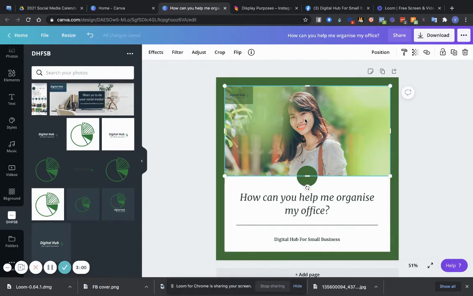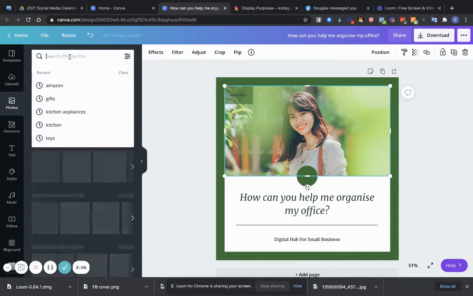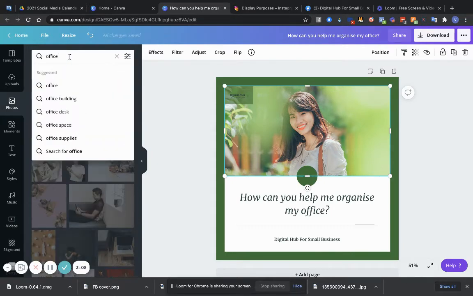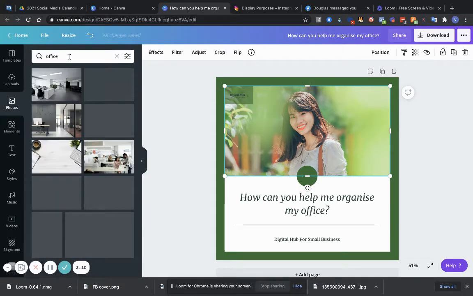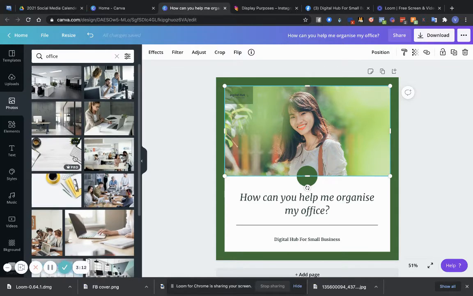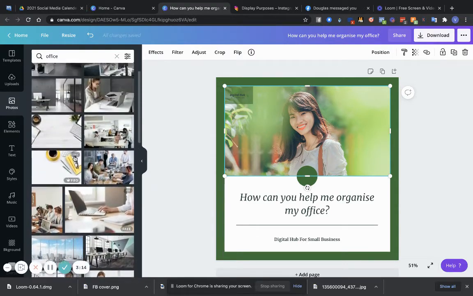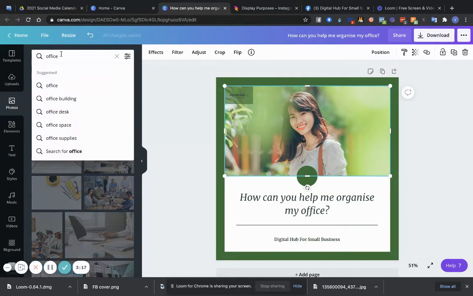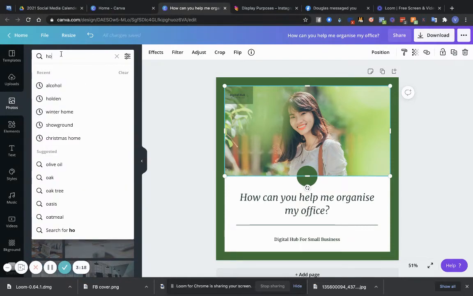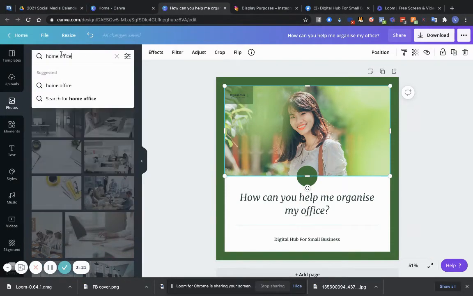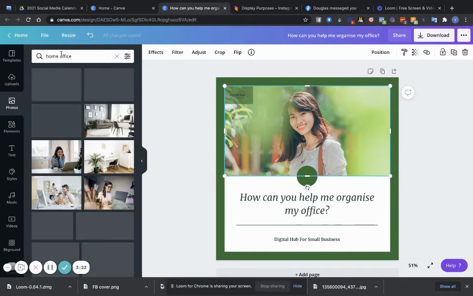Let's find a picture for this. That one doesn't suit, so we'll go over to the left-hand side. We'll look at photos. I'm going to type in office, see what comes up. That's sort of a corporate office. Maybe if I type in home office, something better will come up.